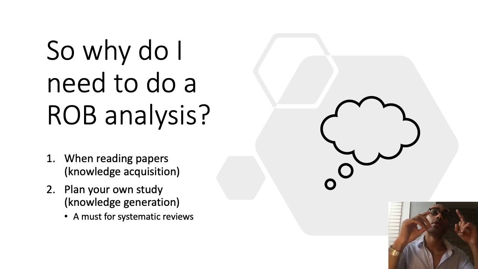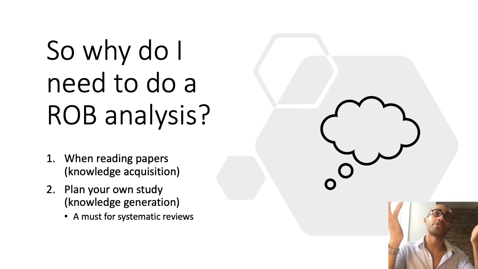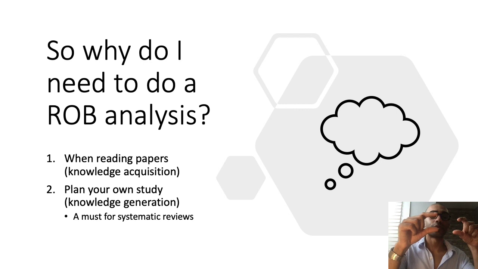But the whole, I want to say, game of science, the game of research, is trying to make a study that is as controlled for bias as possible. And in order to do that, what you need to do is know about all sources of potential bias and know how to run a risk of bias analysis. Now, risk of bias analysis is useful for two things. Number one, when you're reading papers, so acquiring knowledge, but also when you're generating knowledge by planning and writing your own studies, which includes systematic reviews. And Cochrane, the sort of main institution for reviews, recommends that you use it.